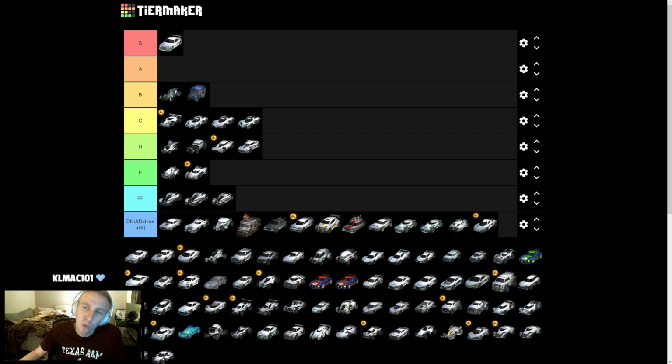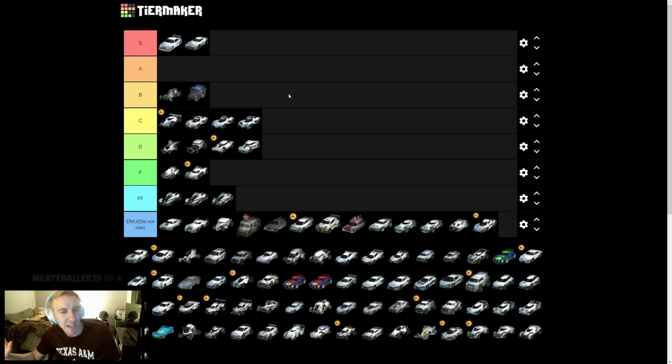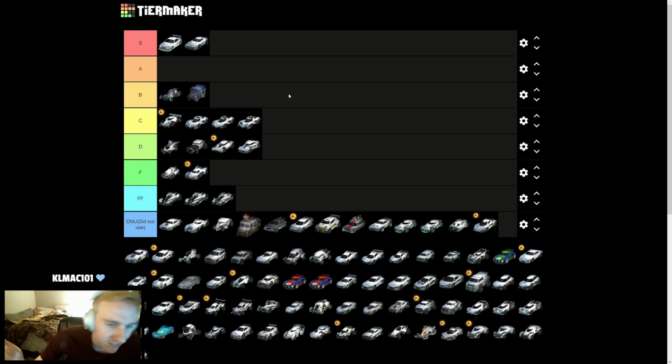The Dominus. Okay. The Dominus, you gotta put. This isn't even a disagreement, right? It's gotta be S. Dominus has to be S. It's one of the few cars that has to be in the S tier. It's so reputable in the community. That's all there is to it. I've used it a lot. I switch off between Octane and Dominus all the time. It's always fun changing it up. Dominus has been nothing but good news for me.